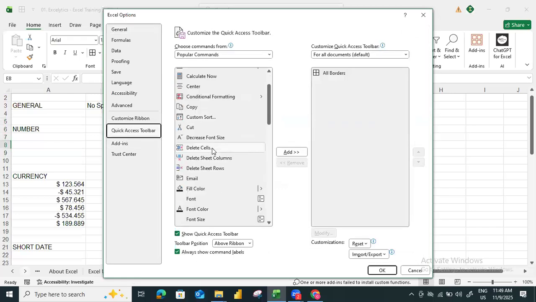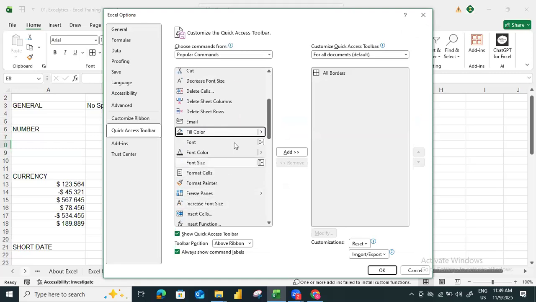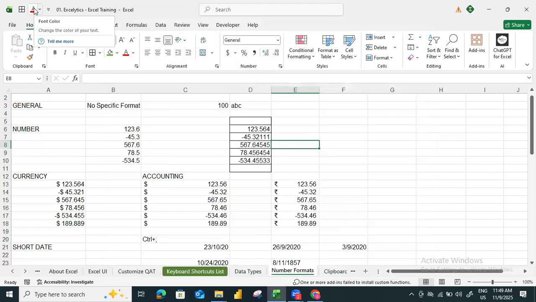If you want proper formatting or a proper fill color, whatever you can think of, you can do with the help of the quick access toolbar. All you have to do is select it, move it to the left-hand side, click OK. It will get added here, and you can change it as you wish. You need not go to the specific page.